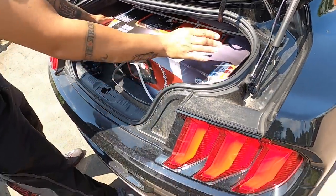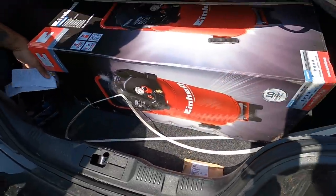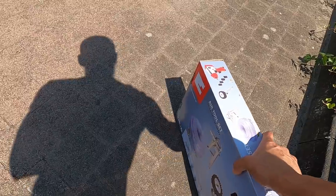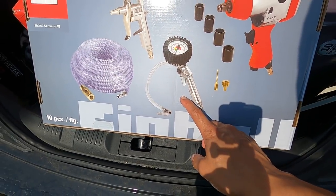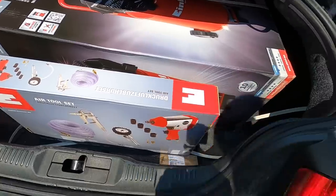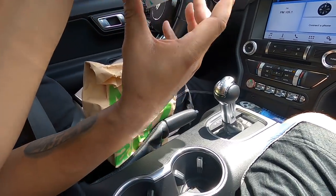Yeah. So aside from the new hardware, we were able to pick up a compressor for the barn and a little kit here. I still have an impact, but this one has a hose, a little blow kind of thing, tire one, some sockets, and another one. So very, very cool. Thank you, Steve. Now we have compressed air for the house. Thank you, sir.